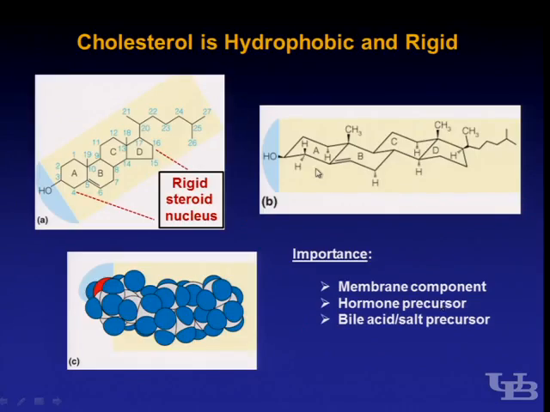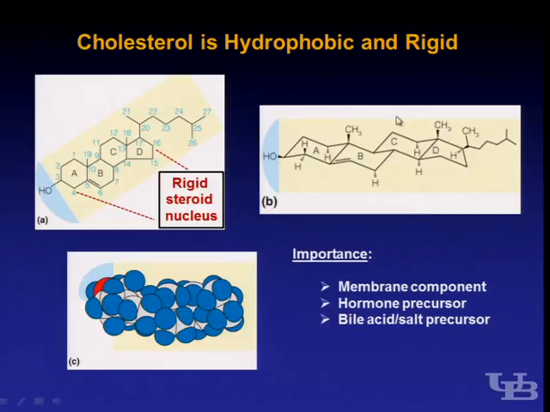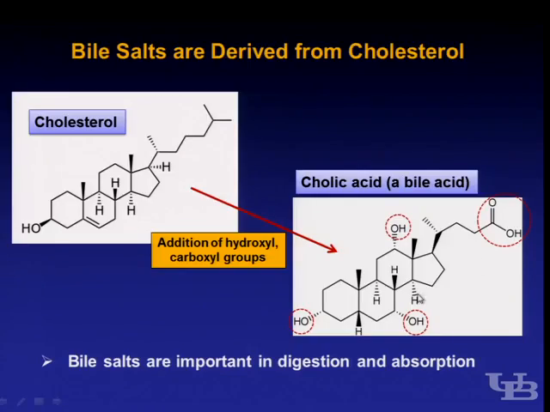So here, where you had these methyls and the hydrogens, the methyls are now still there, but now you have a lot more polarity on the underside of that ring, and you have a carboxylate. So if you look at the structure of a bile salt, it should almost make you think of a detergent, which in fact is what it is in a way. All right, so we'll look at that more on Monday.